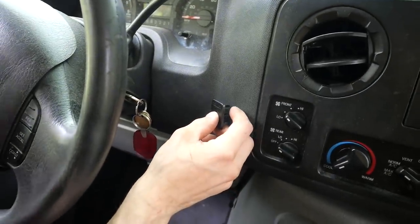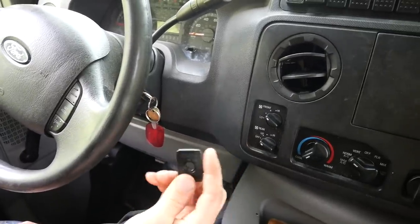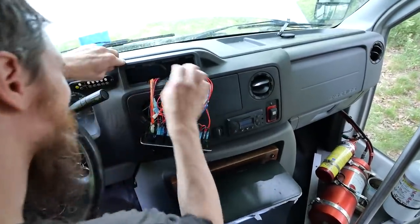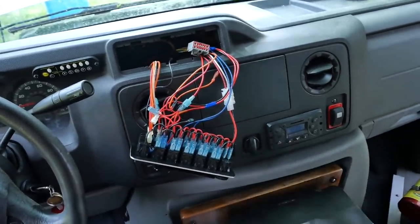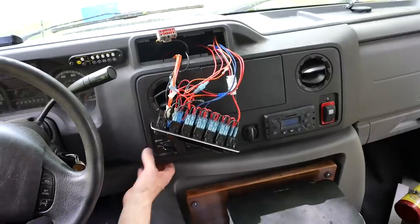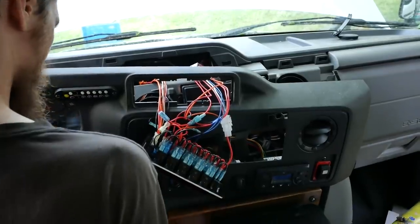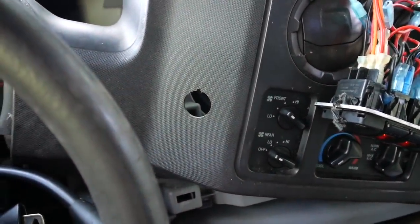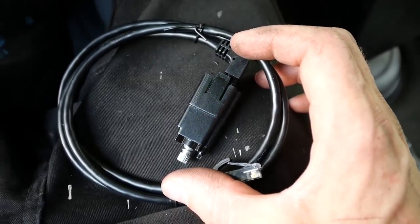I've been looking around and I think I'm going to put the controller switch right here on the dash, so I'm going to start drilling holes. Hopefully I can drill them with the steering wheel here — it's kind of an awkward spot to get to. I just don't know where else to put it on the dash, so that's going to be where the controller is. Luckily this should be an easy job because behind my switch panel I recall seeing a factory harness right here that goes to the brake controller for the brakes, so we should be able to just plug and play and have this thing functional. I drilled my hole in the dash — I hope that's a good spot for it.